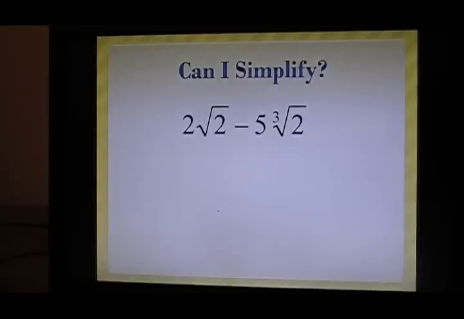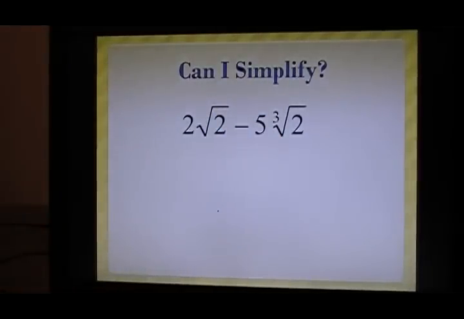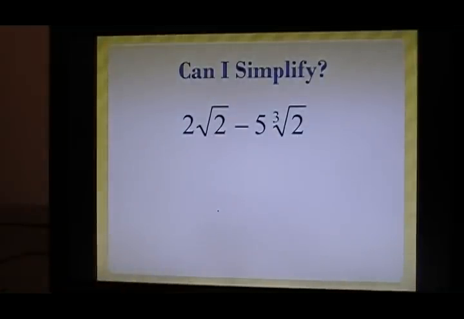So can I simplify? This word simplify has different connotations in each situation you're working in. You have to know what a simplified expression is when radicals are involved. When we're talking about adding and subtracting radicals, we would say that an expression that has radicals and more than one term is simplified if the radicals are simplified and also all of our like terms are combined.